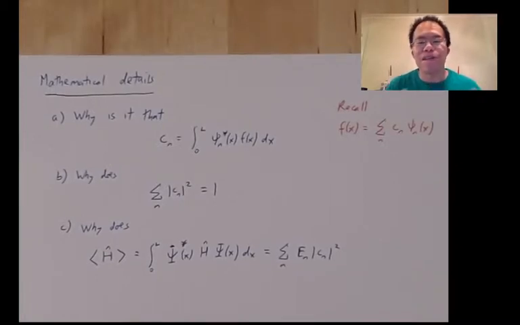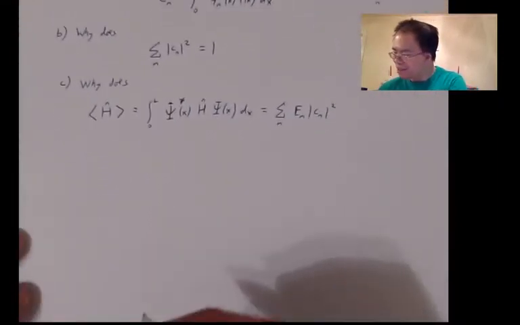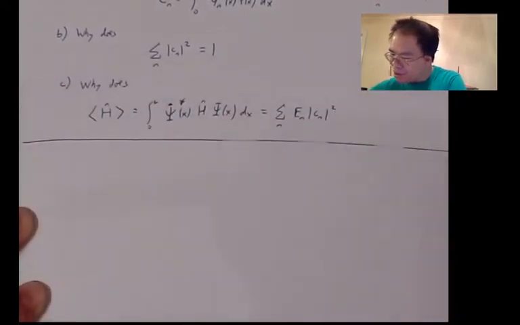Okay. The reason I'm presenting all three of these arguments together is that they all go in a pretty similar way. And it turns out they all depend on the orthogonality of the stationary states. So come along for the ride, and let's see how this all works out. All right, so let's start with argument A.